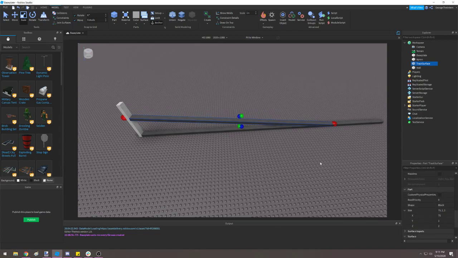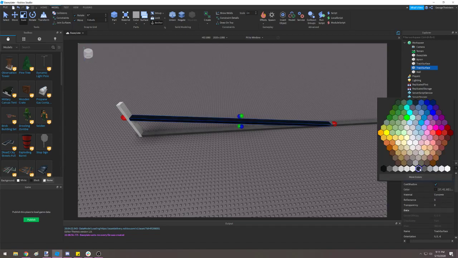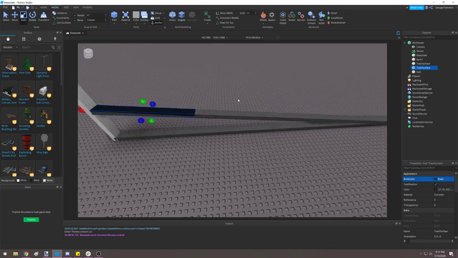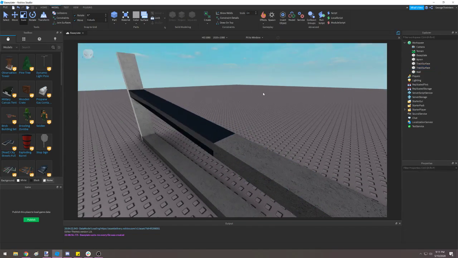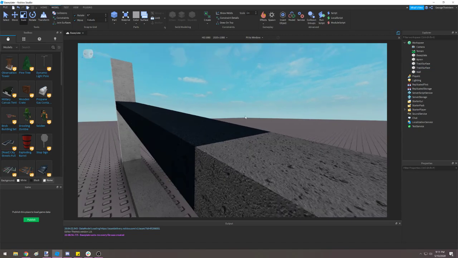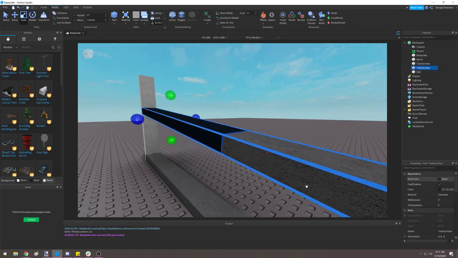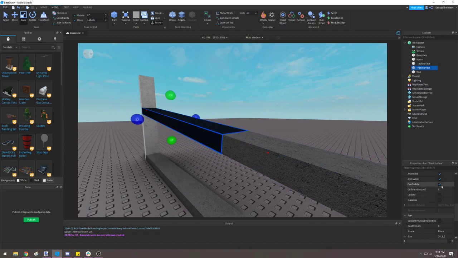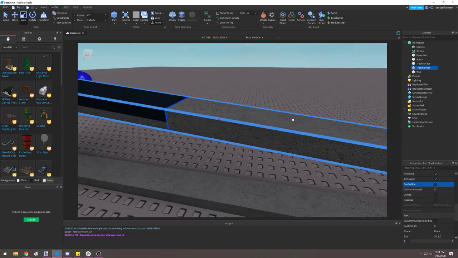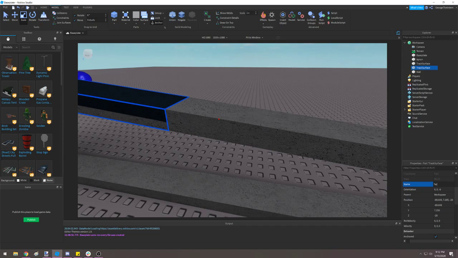So what I'm going to do here is duplicate the track surface. Then I'm going to raise the positioning by just a touch. So this is 4.418. I'm going to move it up to 4.42. It's not a whole lot, but it's enough that it won't Z-fight like you're seeing on the sides here. And so if we go in real close, you can see it's just barely a touch above. Because of that, we don't want us to bump over it, so we're going to turn can collide to false. And now we're going to name it.